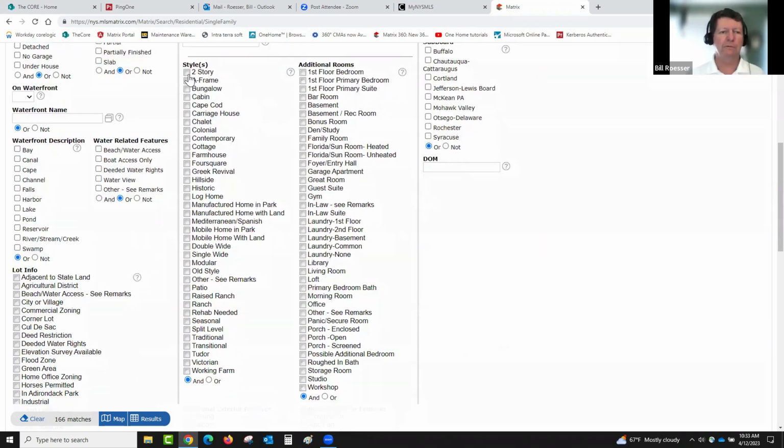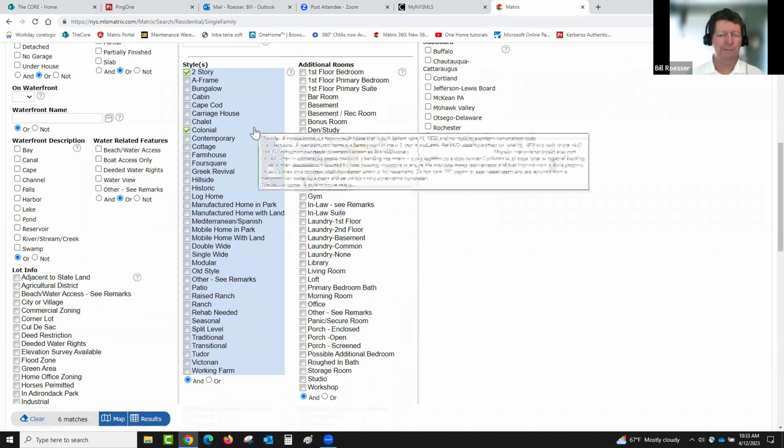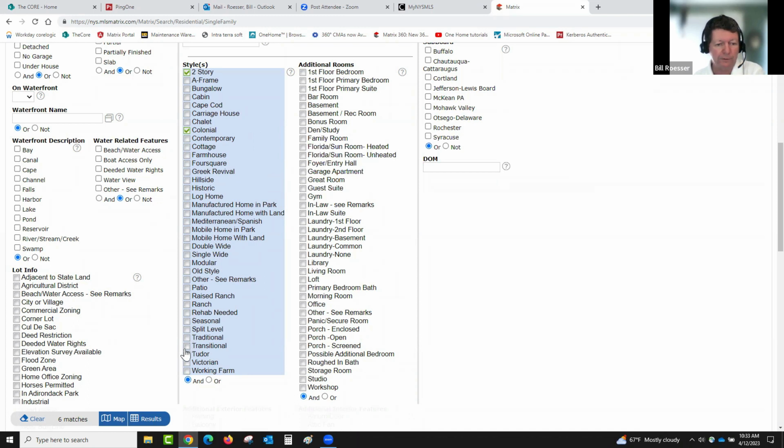And let's say I'm starting with a 2-story style. We've got 49 here. Ideally, the clients are looking for a colonial, so I'll come down and also check colonial. I'm now down to 6. And I was going to go out on a limb and say, do we have any transitional colonials, the newer styles of colonials that are being built? So I'll also click on transitional. And I look down and we now have 0 matches.